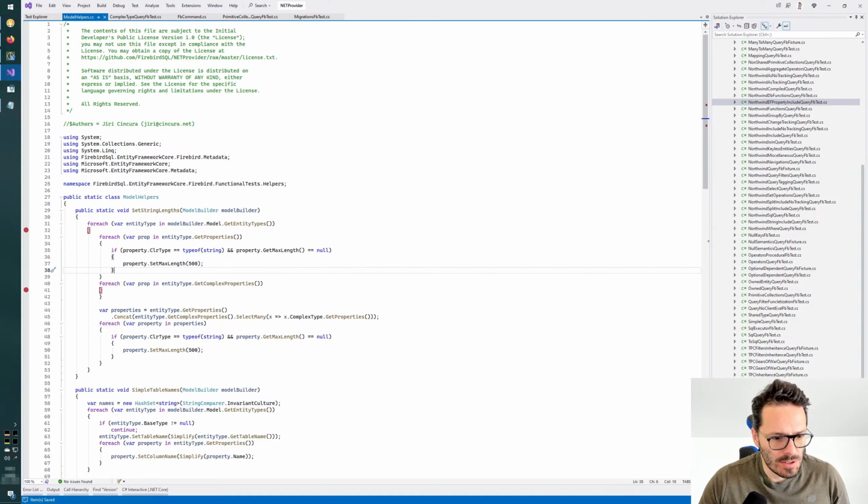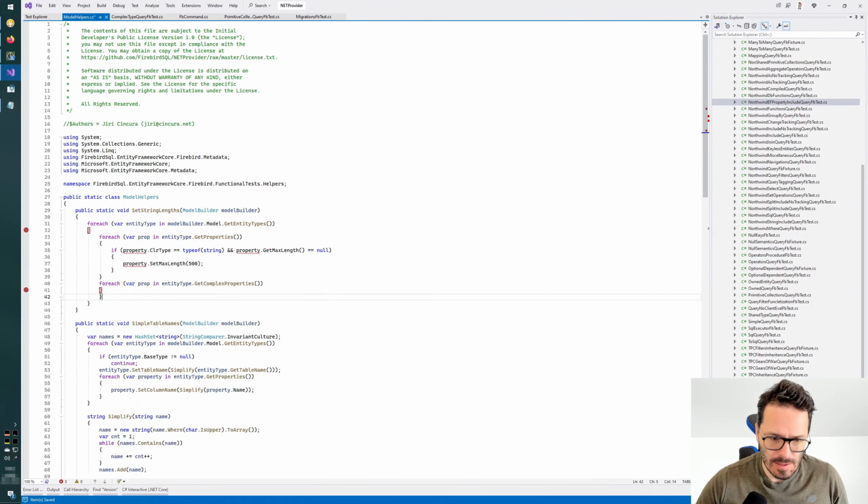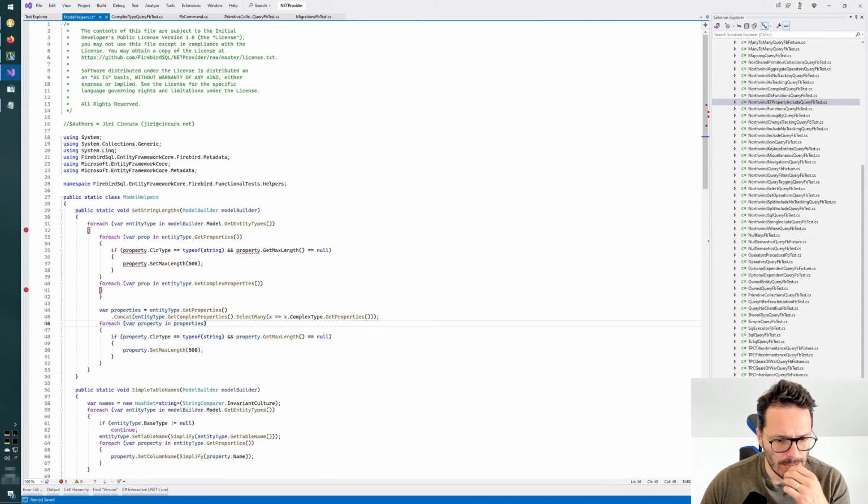I was trying to be smart and do it only once. This way we will get something useful. Complex property. We can do the same for, no, what did I? Complex type. Ah, I did the select many here. Okay. Right.